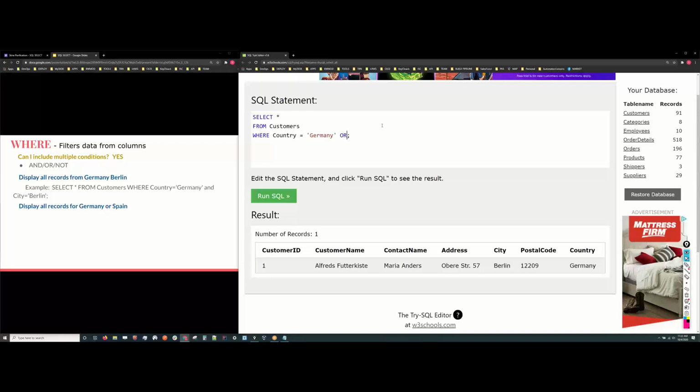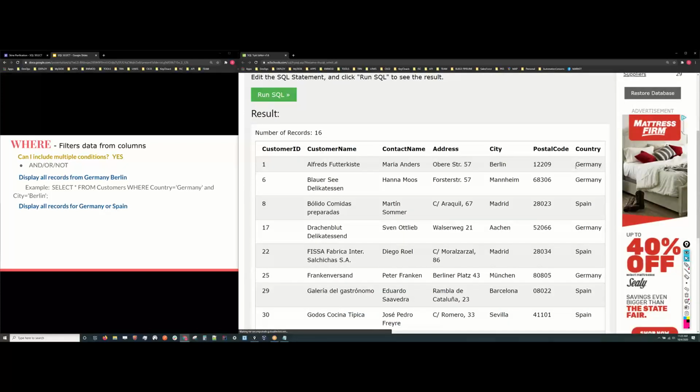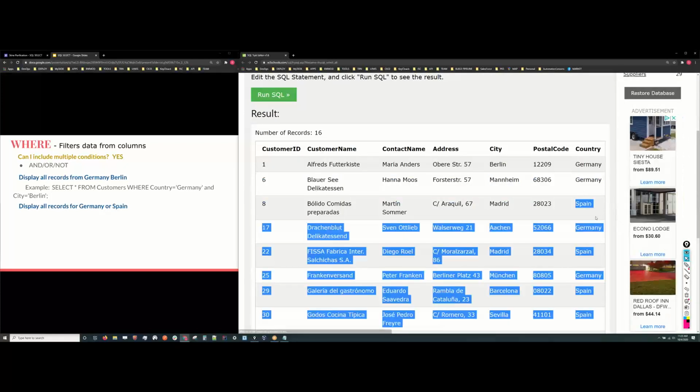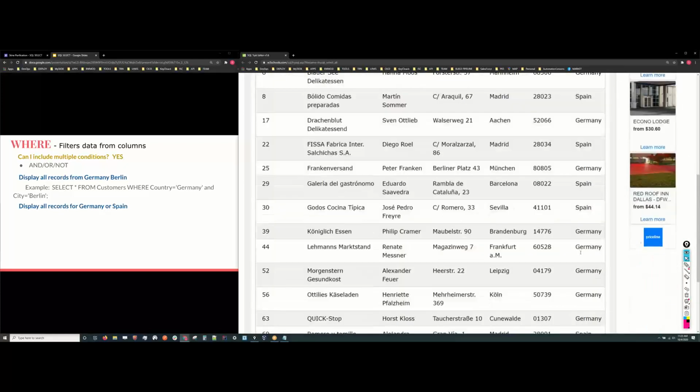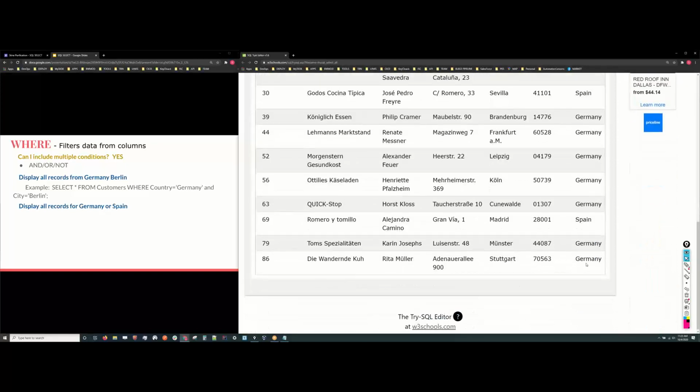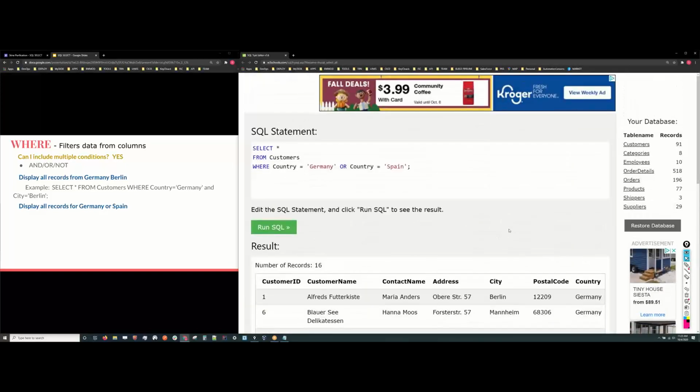Or country equals quotation Spain. Two conditions, 1 and 2, and it's going to display all of them that have Germany, Spain, Germany, Spain, Germany, and Spain, and no other countries.